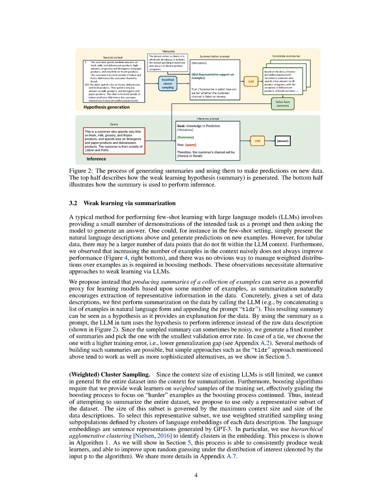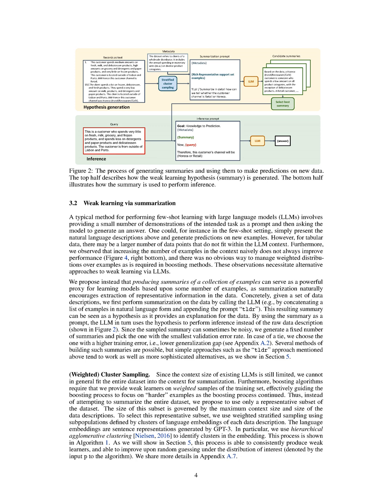Our proposed solution is to use summaries of a group of examples. This can serve as a powerful learning proxy for models, as summarization naturally prompts the extraction of key information from the data. Here's how it works. We start with a set of data descriptions. We then summarize this data using the LLM, for instance, by bringing together a list of examples in natural language and adding a TLDR, or too long, didn't read, prompt. This summary then acts as a hypothesis, providing an explanation for the data. The LLM uses this summary, or hypothesis, as a prompt to perform inference, instead of using the raw data description. This process is demonstrated in one of our figures.